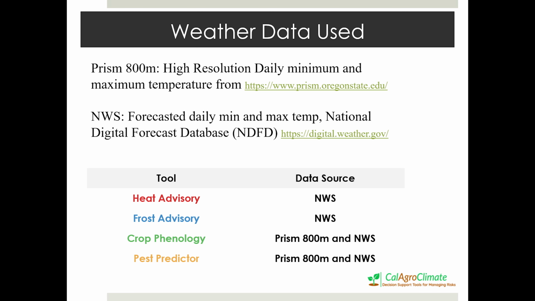In terms of the data use, frost and heat advisory is using the weather forecast that we get, this 7-day forecast, but this is more in a risk perception. So I'll talk more about those tools. Crop phenology and pest advisory system are using a little bit more high resolution gridded data, and I'll show what that difference between high resolution and low resolution information means.